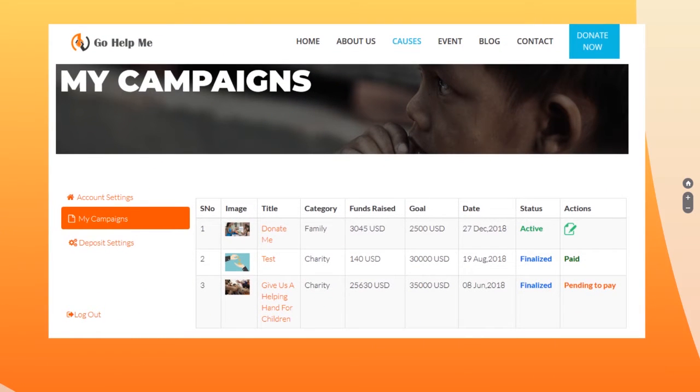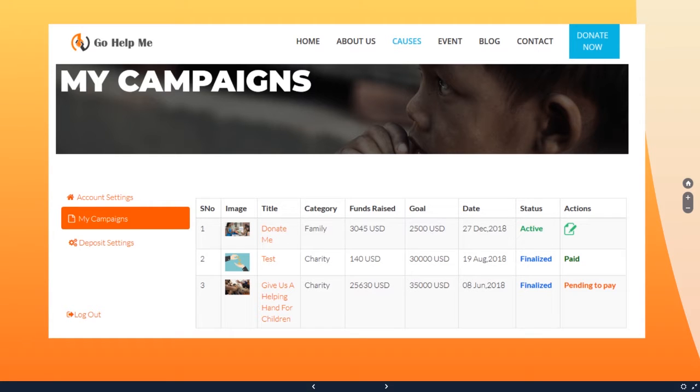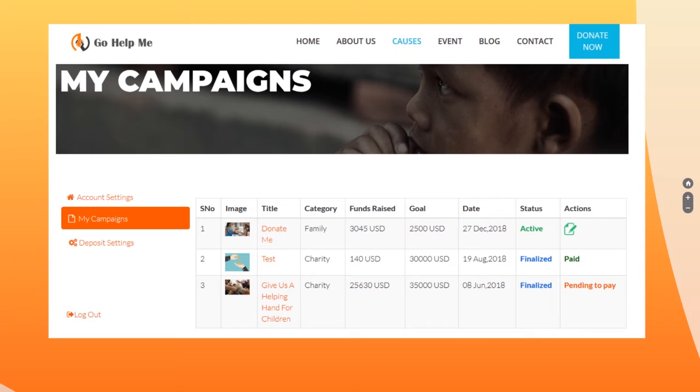And then this is the charitable cause or charities view of the website that enables all their campaigns to be seen and modified. If we see in the column here to the left, you can see that there are other features, such as a button for deposit settings that enables the campaigner to update their account details for payments.